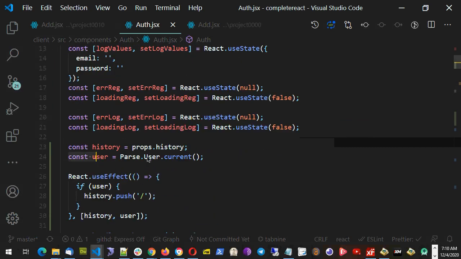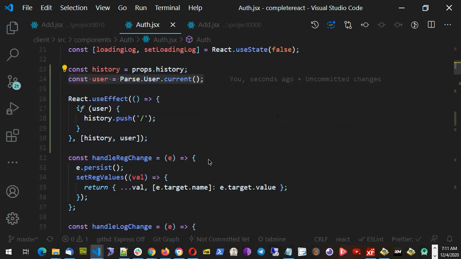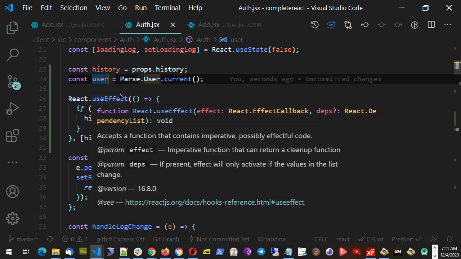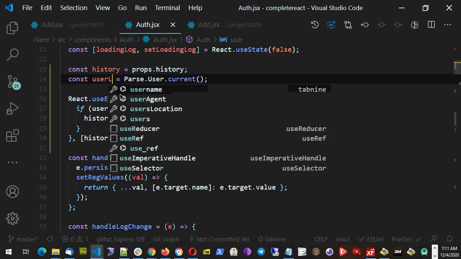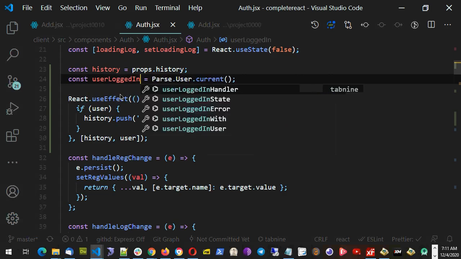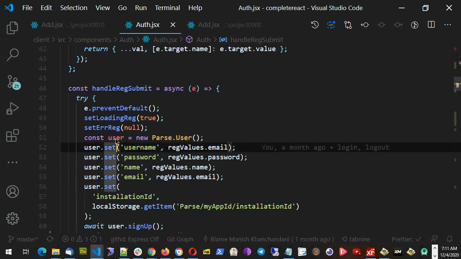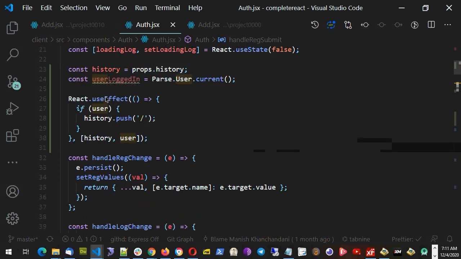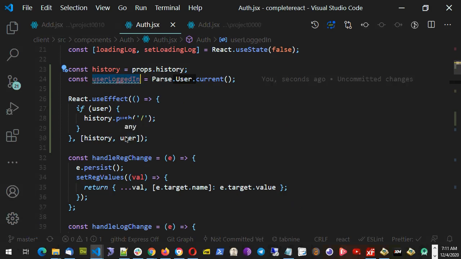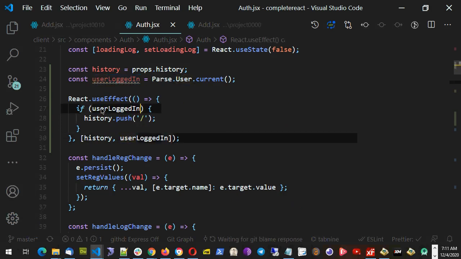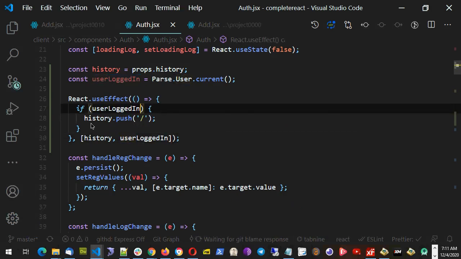Also, this user is there. I will change this to something like user logged in, so that it should not collide with the naming convention here. So I'll say user logged in and I'll pass user logged in here, and here I'll say if user logged in, I'll push the user to the home page.